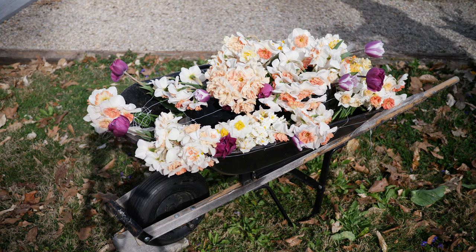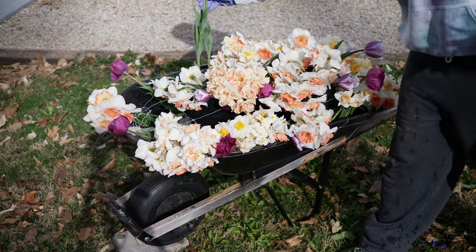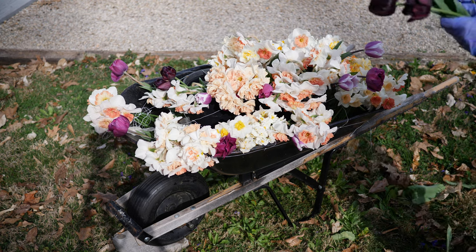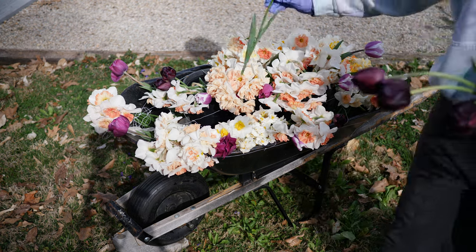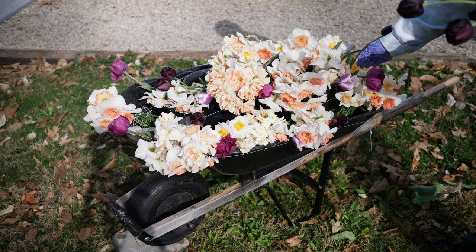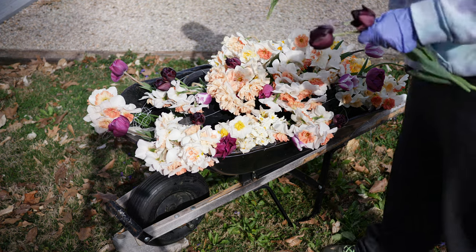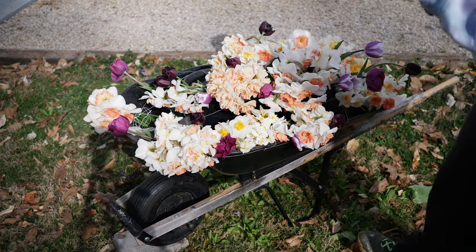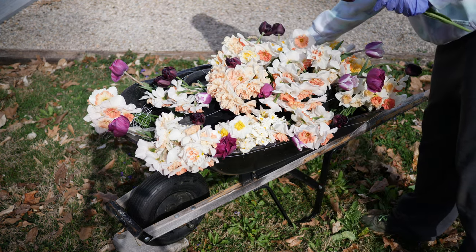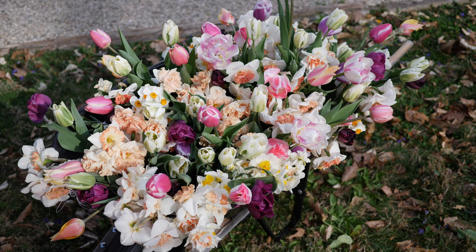Since it's so early in the season I don't have a lot of filler foliage, so I'm going to be relying on the tulips to do a lot of heavy lifting. Obviously you want to remove all the leaves that will be below the water line — I did my best to do that but I missed some. I began by arranging some tulip leaves and stems in there, starting with the darkest colors first. After I had a good structure with the tulips, I began to add daffodils, since many of them are more delicate and nod in different directions. Once I had a good base layer, I went back with even more tulips — particularly the really tall ones with strong stems that were at the right stage to pick. They became my focal flowers above everything else.